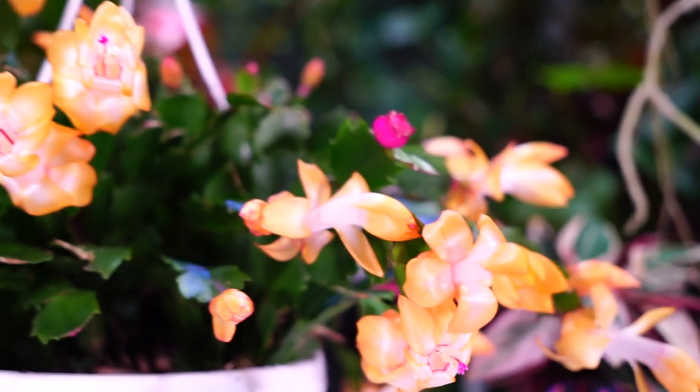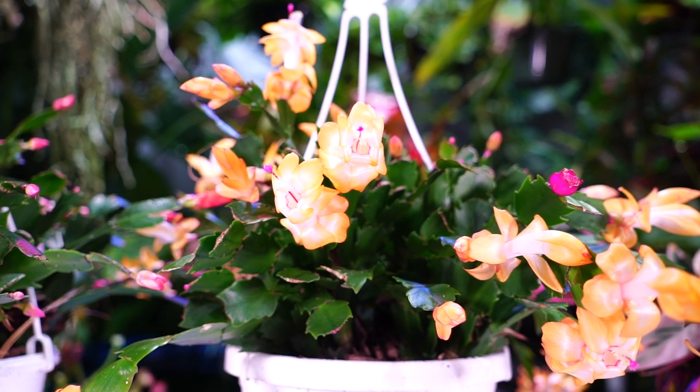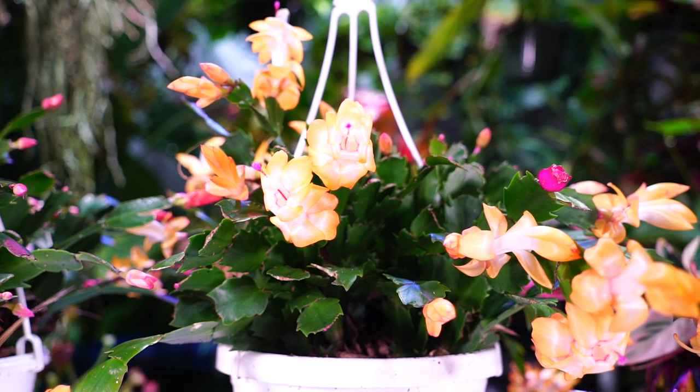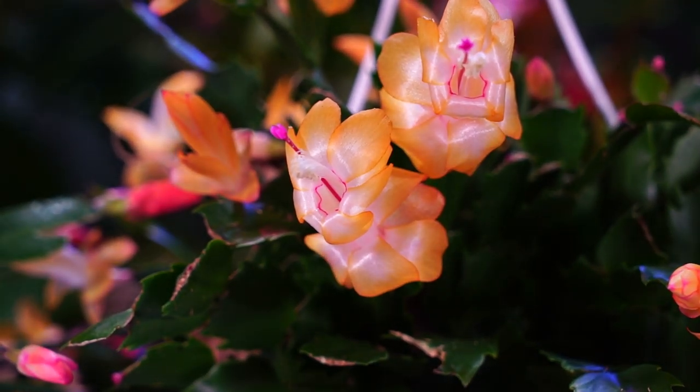And getting them when they're in flower is really nice though, right? Because you know what the plant's going to look like when you bring it home. You can always have labels with pictures on them, which is fantastic. And I wish growers would start doing that more with these Schlumbergeras instead of just throwing them in pots and saying, hey, it's a Christmas cactus or holiday cactus, whatever they decide to call it. And then you don't know what it's going to look like when it's not in flower.